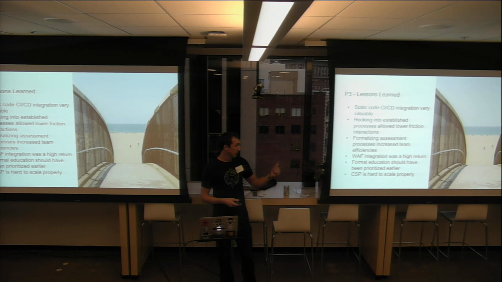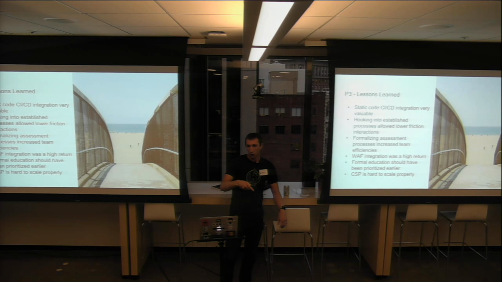And CSP is hard to scale properly. I don't think that's a shocker for those that are trying to deploy it or have deployed it, doing it properly and not turning your team into the team that's managing whitelists, managing domains for all the different properties you have. So for us, that was focusing on certain frameworks and doing noncing automatically at the framework level and then using Flask Talisman specifically. So we've been leveraging that, and we're trying to scale that up scope-wise.